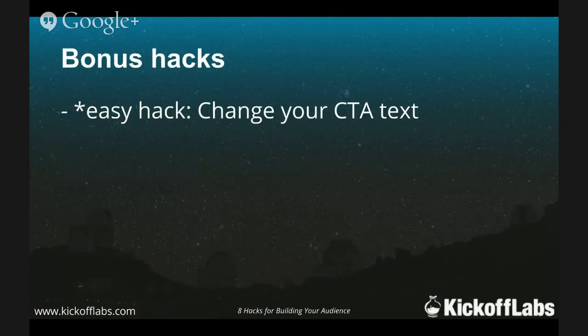Bonus hack, easy one: change the call to action text. We showed a couple of examples today where the call to action text was directly related to the incentive. That seems to work best. Things that don't work as well are texts on the call to action button that say simply join or sign up, or the worst case, submit. Because it's not related to what you're doing. You can have some fun with the call to action text.